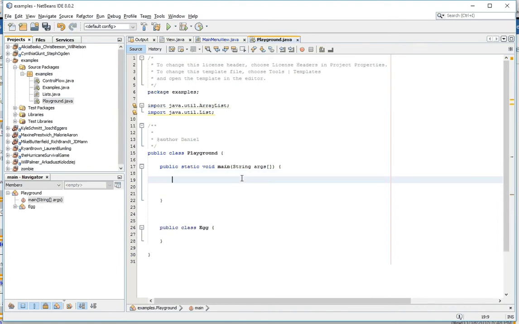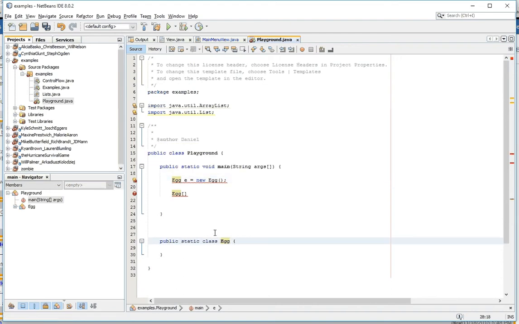But let's create a new egg array, and let's do that by calling the type of the array we want, right? So if we wanted a single egg, we'd say egg e gets new egg, right? And it's going to complain because this needs to be a static class, which I don't think... Okay, yeah. Don't worry about the static nature of this class. It's only because this is a static method. So, but anyways, if we wanted to create an egg e, we could do that.